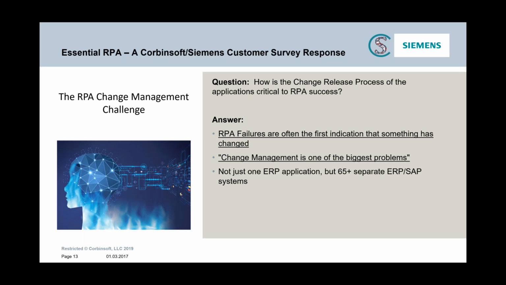And he said two things that just blew my mind. One is that often RPA failures are discovered in production, in deployment circumstances. That's when they know some of the applications have changed. It's a change to a form or a change to a back-end process, maybe an update, and the robot fails. And so they have to then mitigate the robot, figure out whether to stop it, whether to help it along. And then also that change management singularly is one of the biggest problems.